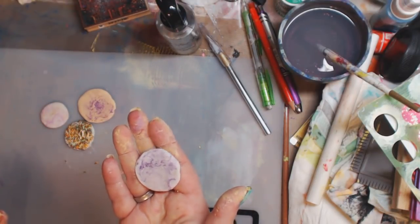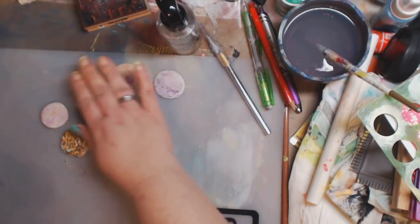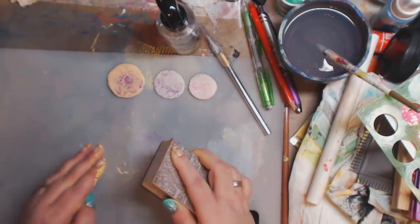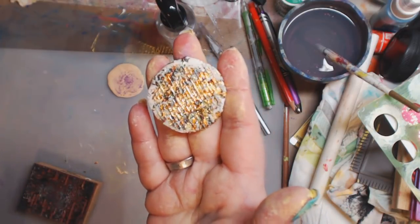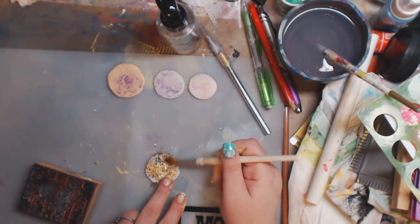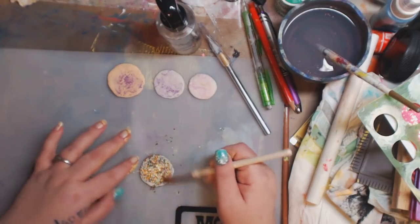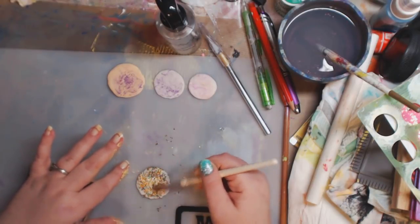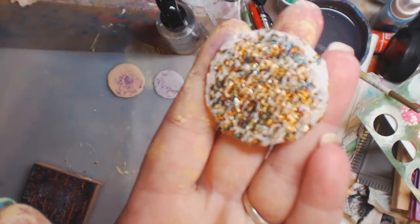I don't have the patience to sit, so that's what I'm gonna do. Now this one I might push in one more time with this, see what, if anything, will happen. Yeah. And then I'm going to dust off some more. See how it got that texture in there now? And I just want to get some of that gold off of there. Not all of it, because I love it, but I want it kind of distressed. Maybe I should have painted it first. Maybe I should have made the clay, added some black or a different color, but you know me, I do the hard way. But can you see how pretty that looks though?